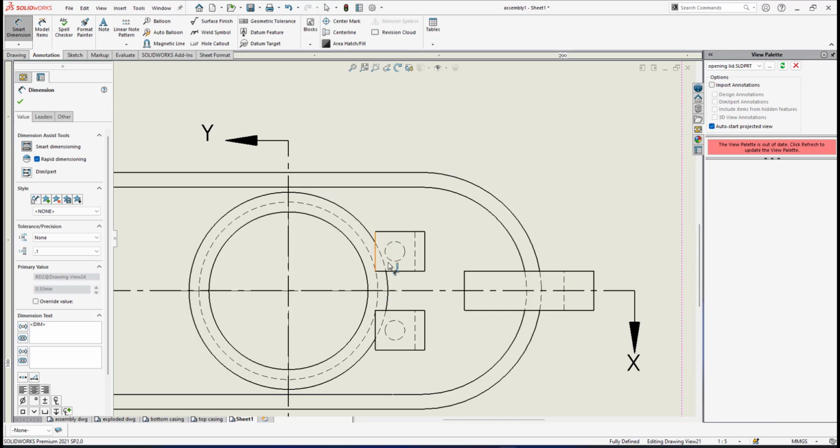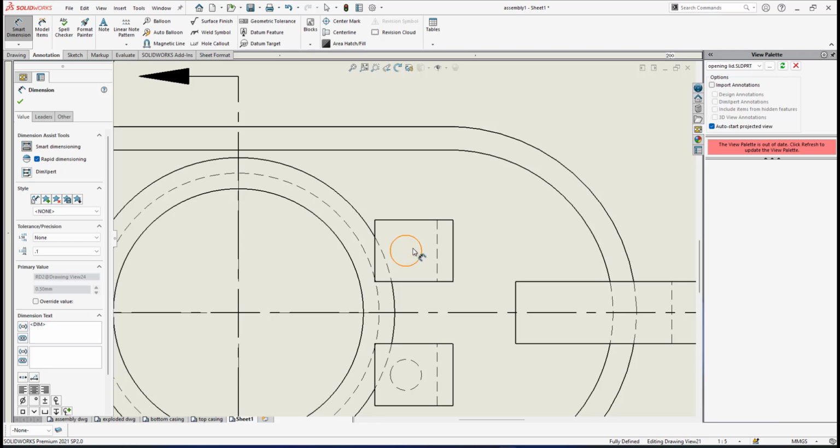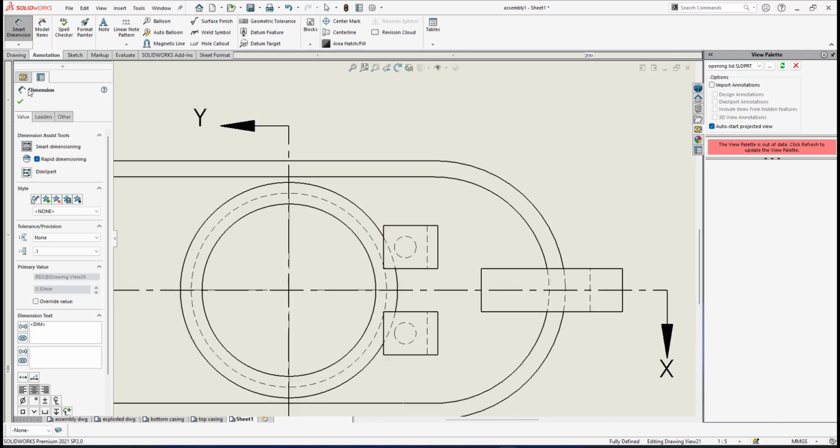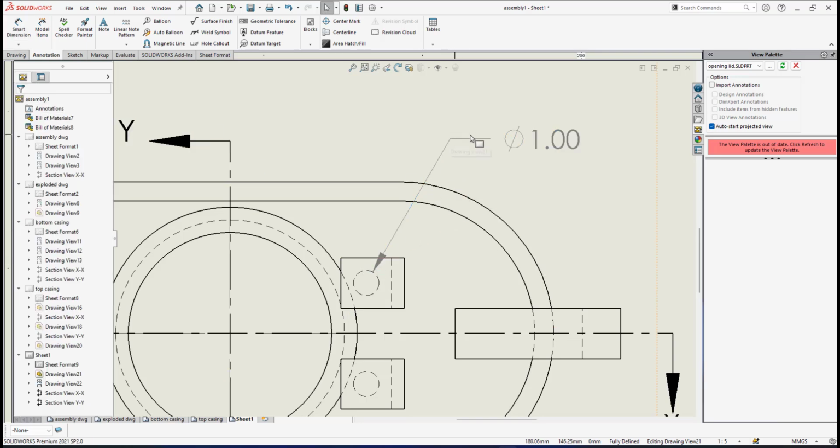Since this is the pin diameter, I can go dimension for this view. So I will put the diameter is 1. All right. Another thing to mention is that by default, if you look at your leader here, this is the extension line, the horizontal arm is kind of too long. You can change the setting here.